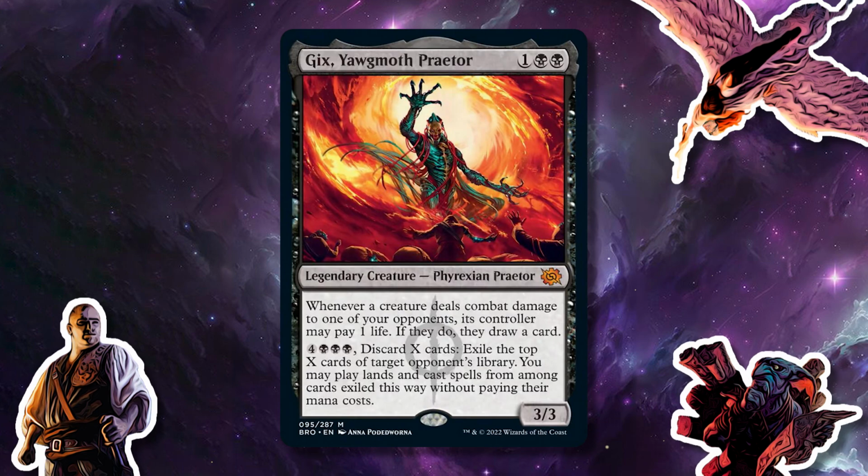Hold up. Wow. Yeah, I really like Gix, honestly. And surprisingly, it's a 3/3 for 3. They didn't even undercost the base stats too much. I think it's solid. Yeah, that seems decent. I straight up like it. Yeah, I can't wait to do a black-red aggressive deck with a bunch of discard and Goblin Guides, and man, the opponent's not going to have fun on that one.